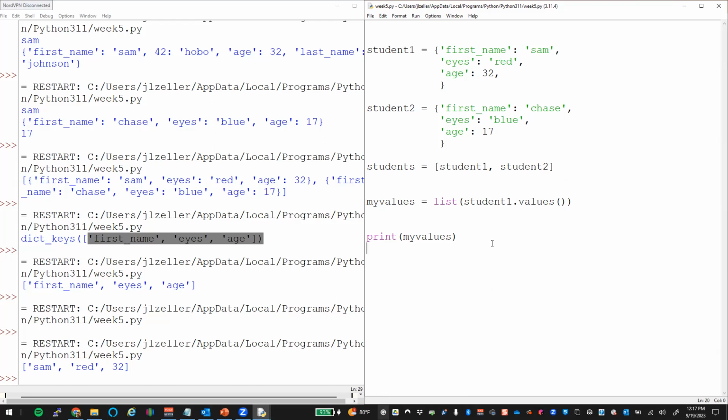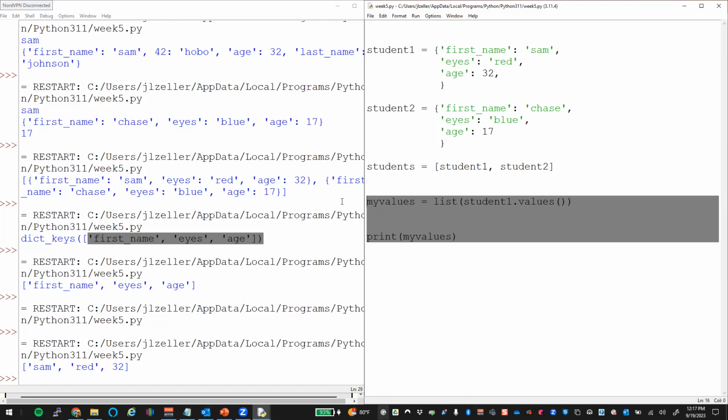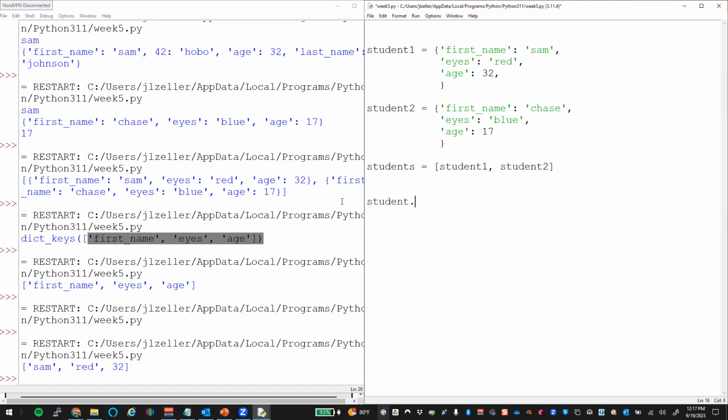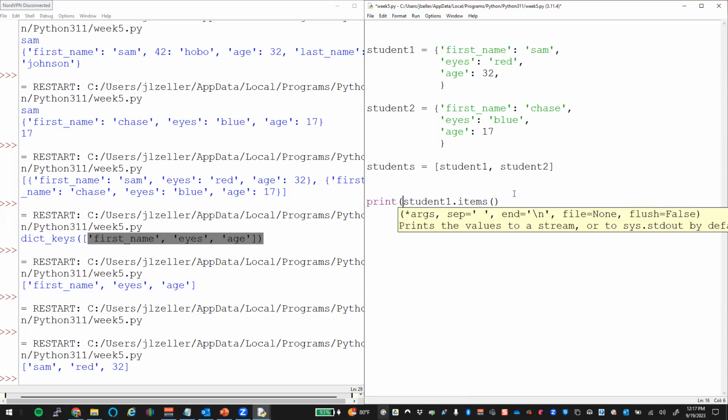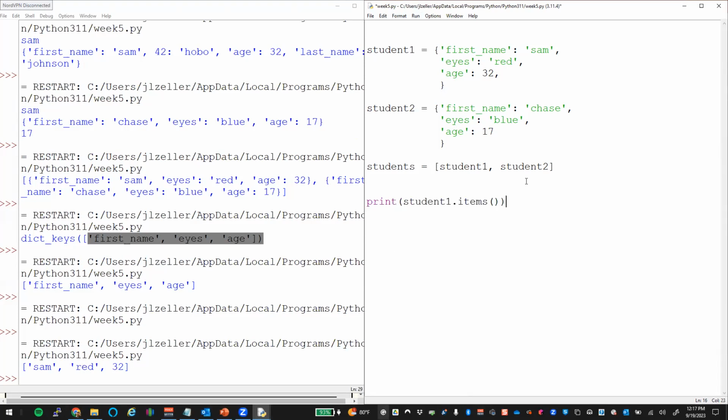So that brings us to the last one here, which is student1.items, right? And student1.items is going to give us back a tuple where the first one is the key and the second one is the value.